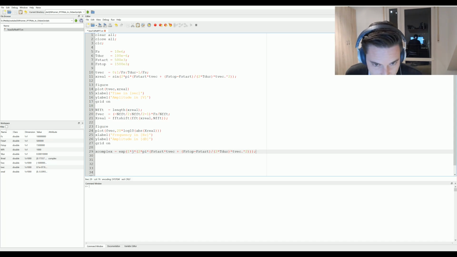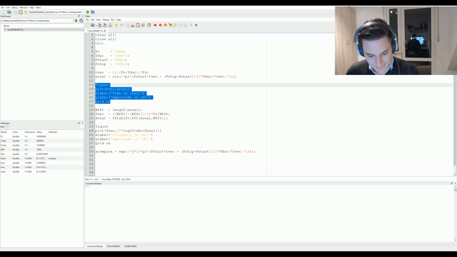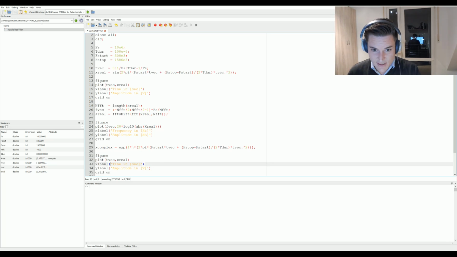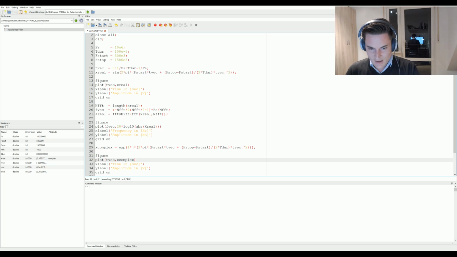Again, let's plot this complex chirp to see that it's the same. We can use the same code, but we plot here now X complex. But wait, we cannot, or we don't want to plot complex values in a manner of plotting imaginary against real valued part.